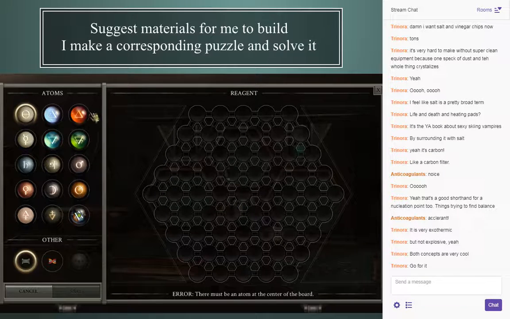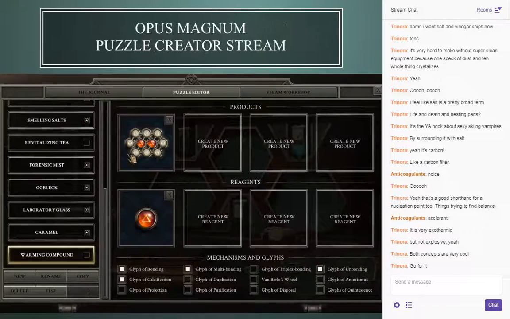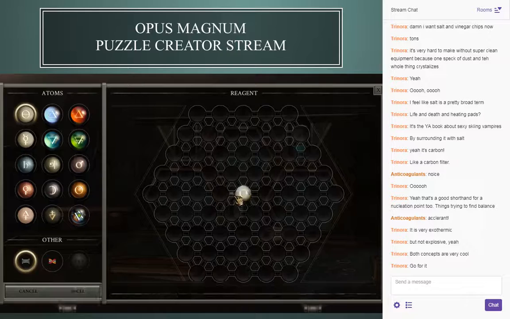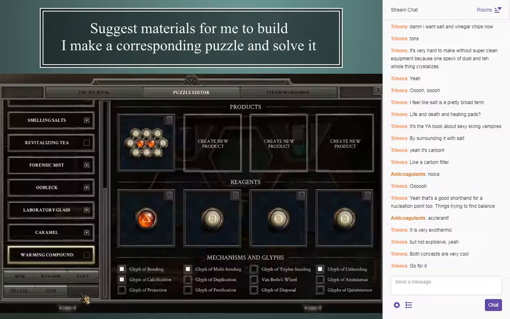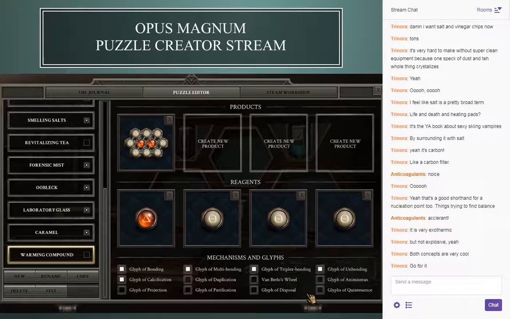Obviously. Okay, so first of all, we have our fire. And then I'm going to give the player lots of salt, so if they want to optimize, they can go and do lots of optimization. And we need a glyph of triplex bonding. Otherwise, we're good. We can bond, unbond... And then we need to be able to do the triplex bonds.